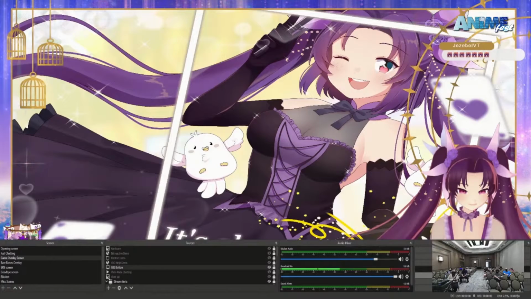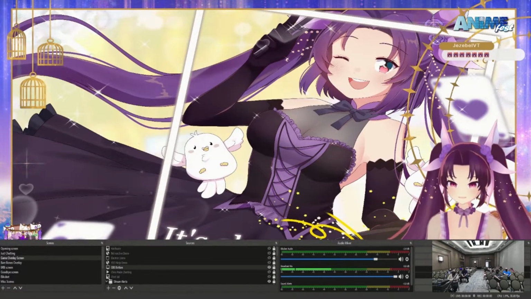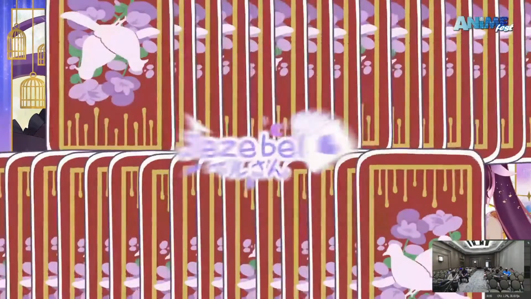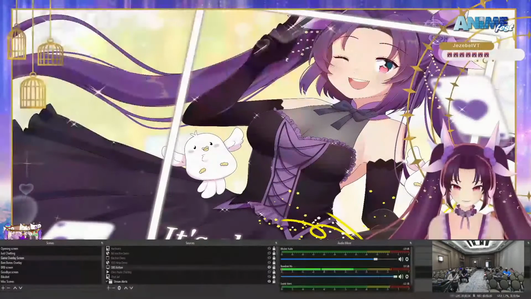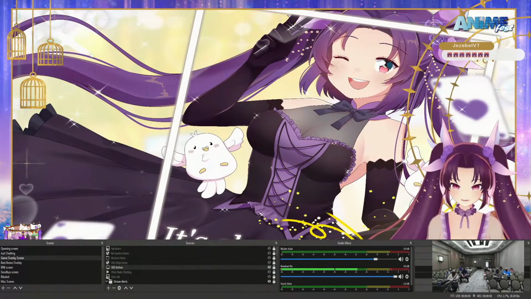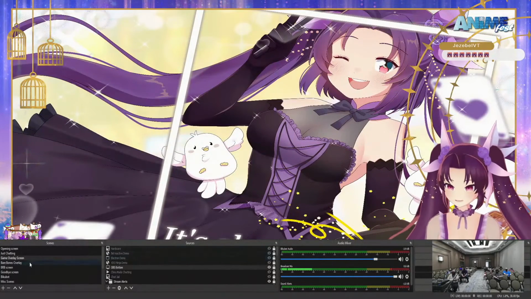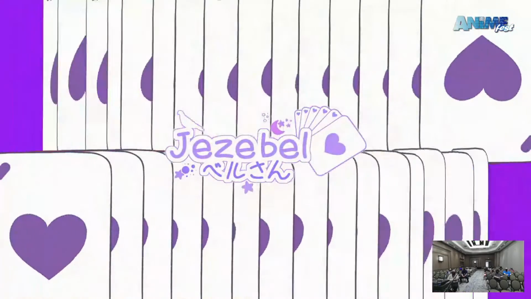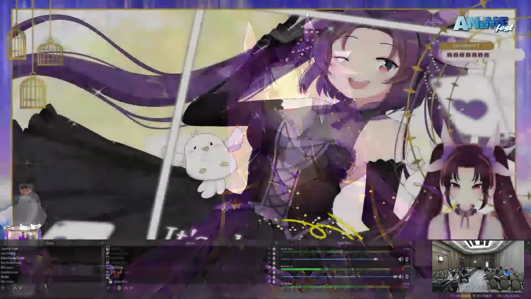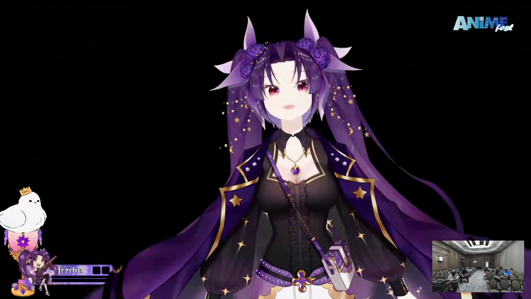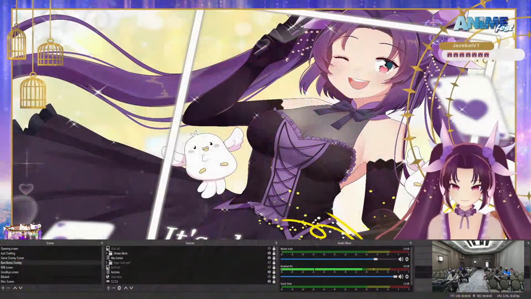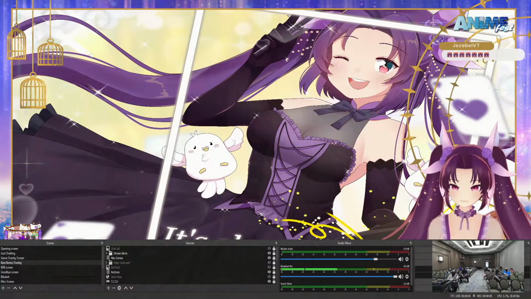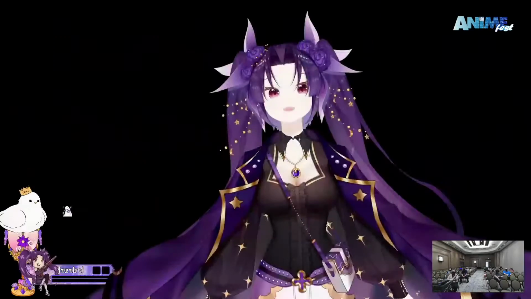So if I go to studio mode, I don't think you can see this, but that's the transition there, right? But if I do set this, and then go to transition. Oh wait, no, it didn't. Yeah, there you go. See, so it's very different. But I just have my one because I like it. It's nice.